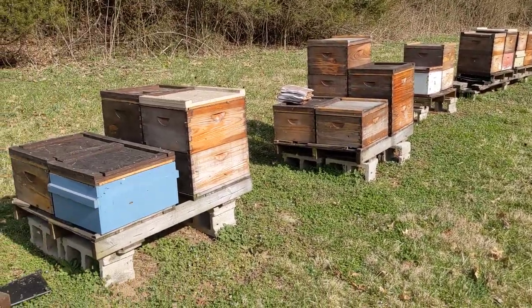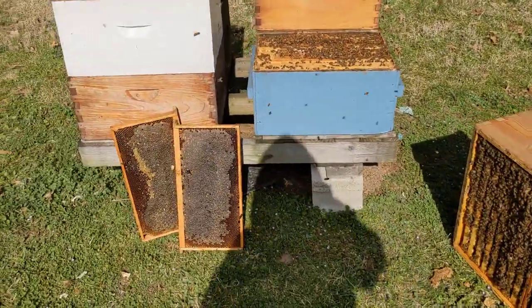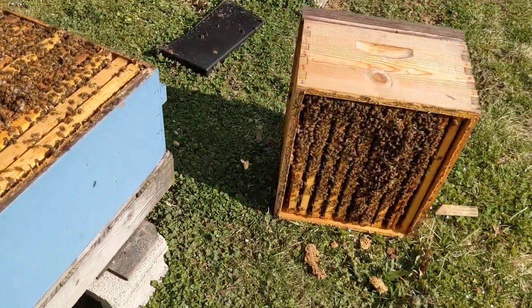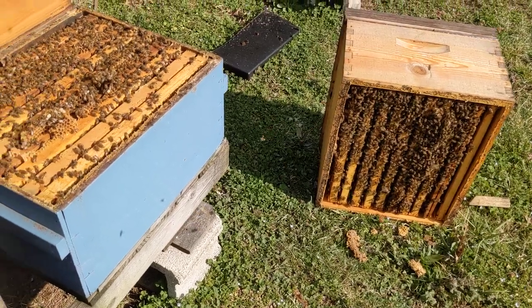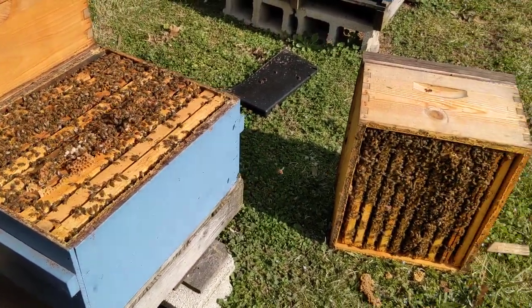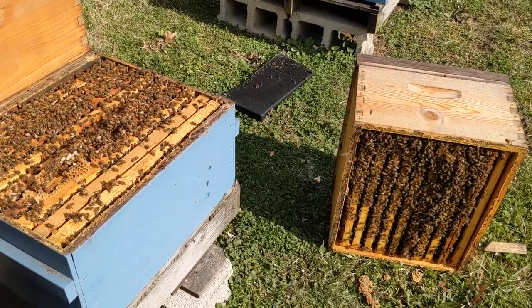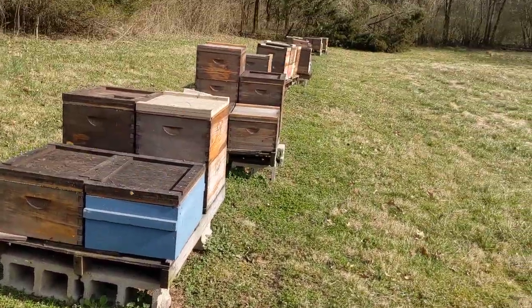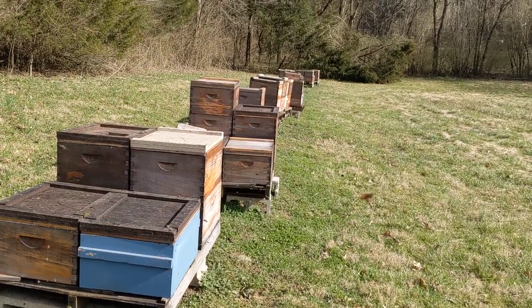With those colonies that have too much, we're just pulling them off. We've come across a couple colonies that are too light. So we're just going around, moving things around to try to keep bees from swarming, keep them going, all that kind of stuff. No camera holder today, so I'm going to let you go — just showing you a little glimpse of spring right here. It's on the way. See ya.